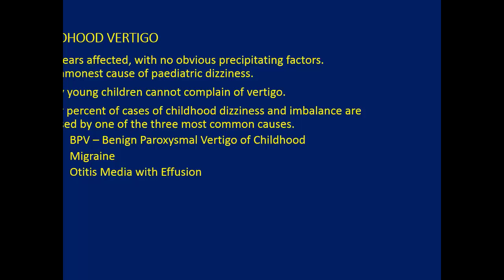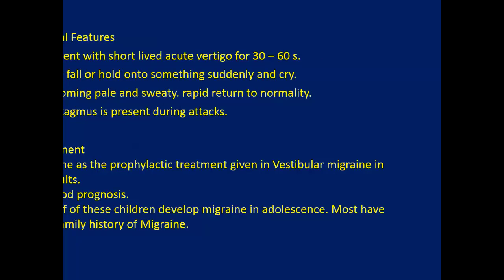Otitis media with effusion is a very common condition affecting children. Their eustachian tube is blocked, they get fluid in the middle ear. So again, a common condition that can present with vertigo. Short-lived vertigo, 30 to 60 seconds. And they are scared sometimes. When they get vertigo, they run to their mother and they cry. They become pale and sweaty. Nystagmus may be present.